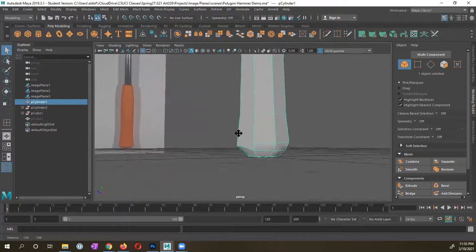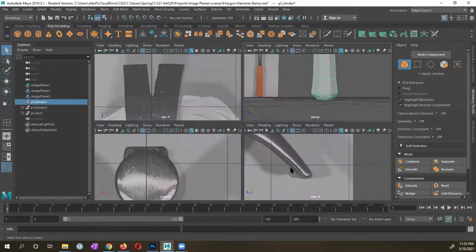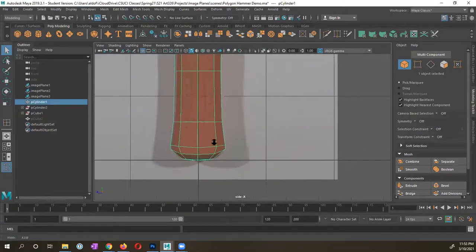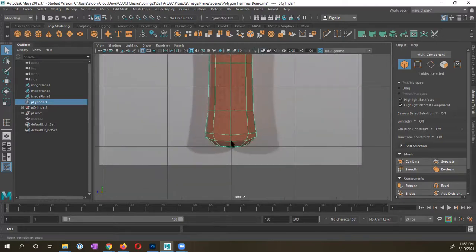This time, I want to go to my side view here, because on this one I want to do something slightly different. I'm going to go to the edges and select all of these edges here.